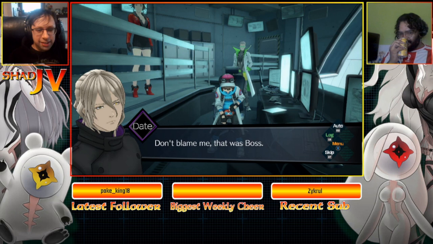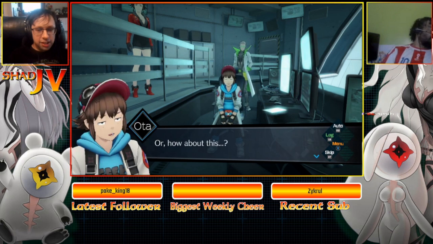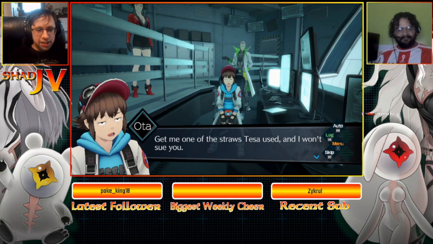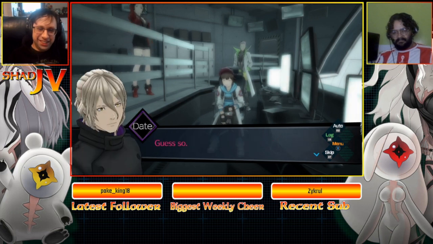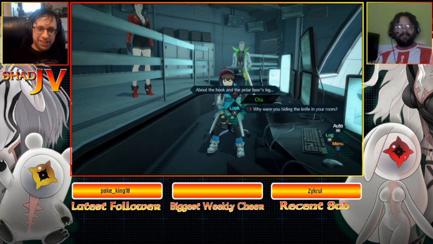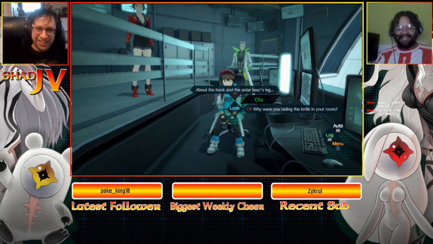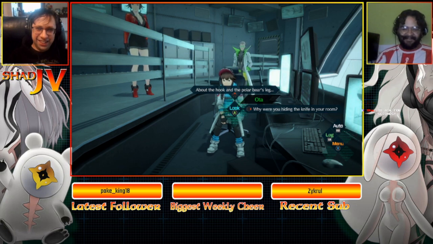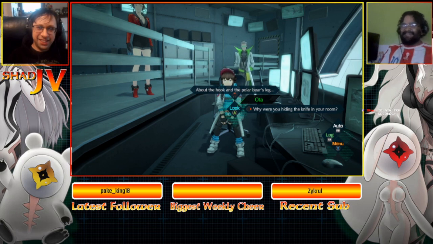Oh, wow. Boss, this one tastes like mango. I'll actually sue you for this. Oh, come on. Or how about this? Get me one of the straws Tessa used, and I won't sue you. Gross. Listen, actually if Boss asked that herself, you would have been like, okay. Guess so. If Boss asked me for a straw, or if somebody offered me Boss's straw, I'd give it to Boss. I mean, I like her, but I don't think I'd capital S like her. We can't say that word; it's banned on Twitch. Yeah, but you have to obey her. That's your thing. Ooh, stop it.